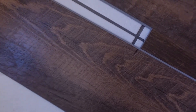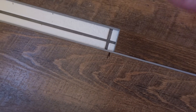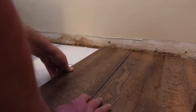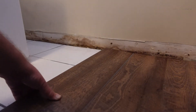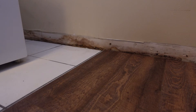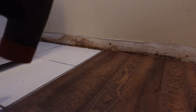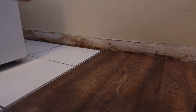Whenever we make our cuts at the end of the row, what I like to do is just flip the board backwards so that tongue is facing tongue, right? And now we just mark where they intersect. Leave a little bit of expansion — our base will cover that. And this piece here, the piece that we don't need, we're going to use to start our next row. Come here, James. This is important — we're going to have to hook it. Get it as close as you can to this board. Lift it on angle. I like to keep my knee on this row so I don't flip the whole row up. And then bam — that's all there is to it. Now, I made that look easy, but when you hit this big tongue here, do it really carefully — you will break it. It is a lot of experience knowing how to hit it just right. If you smash it, you will break it. Just kind of be careful on that.